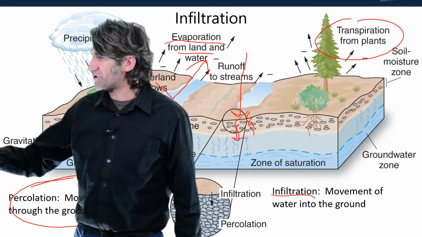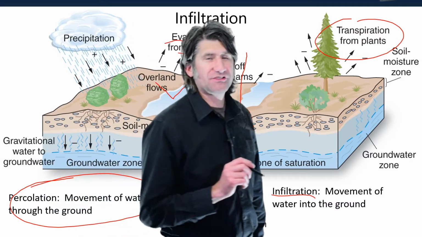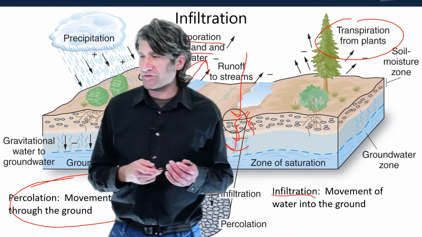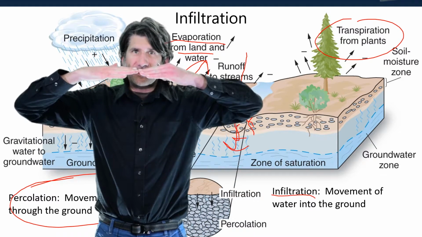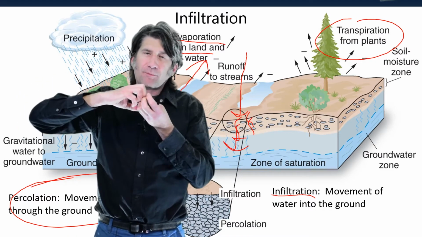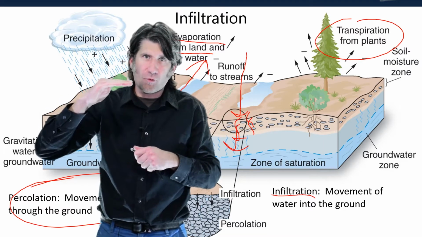That percolation, that water will eventually reach what we call the water table. Now, the water table is a really important concept. The water table is the difference of where in the ground, in the subsurface, when we're below the water table, any pore space, any space between pieces of dirt is completely filled with water.